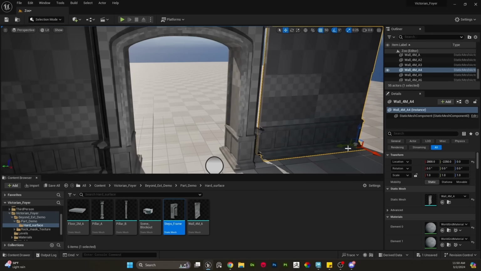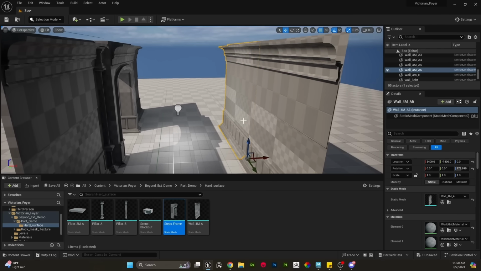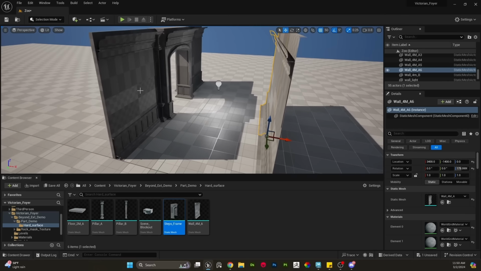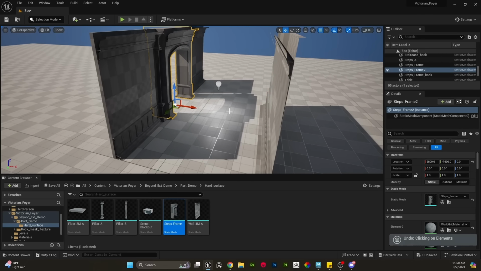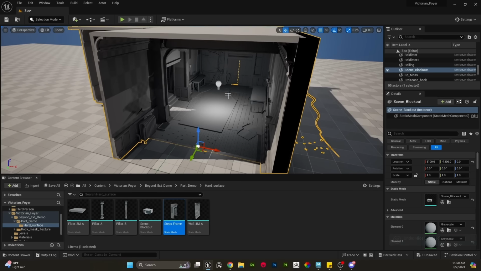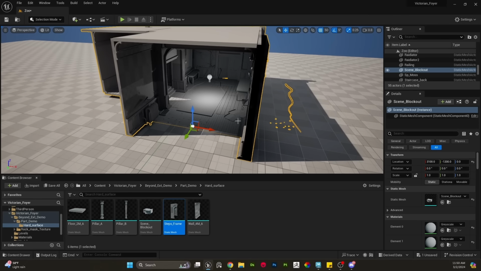Alrighty. Yeah, so as long as it ends up working the way the scene is intended to, it's more so that it looks good with my kit at the end of the day versus trying to match my blockout one-to-one. That blockout, again, is just a general guide. But hopefully that gives you guys a little bit of insight into the process of building your kit pieces out and then using them in engine.